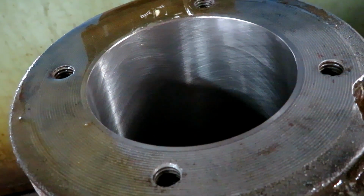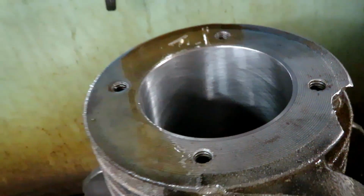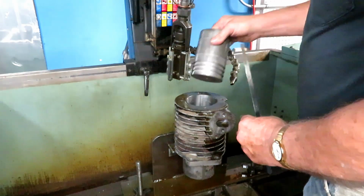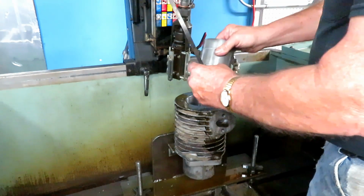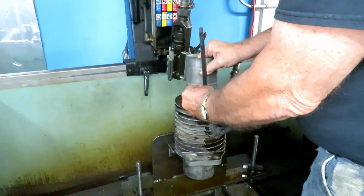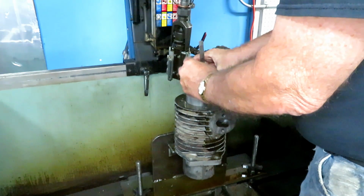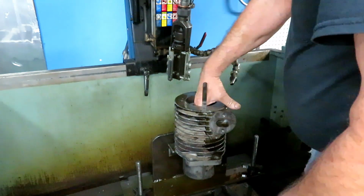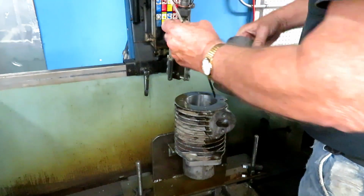I don't know if you can see that crosshatch, but that's just about what you're looking for. About a 30-degree crosshatch. This is just an extra check on the clearance. This is a 6/1000 feeler gauge. Just slides in there with a little bit of pressure. So I know we got 6/1000 clearance.